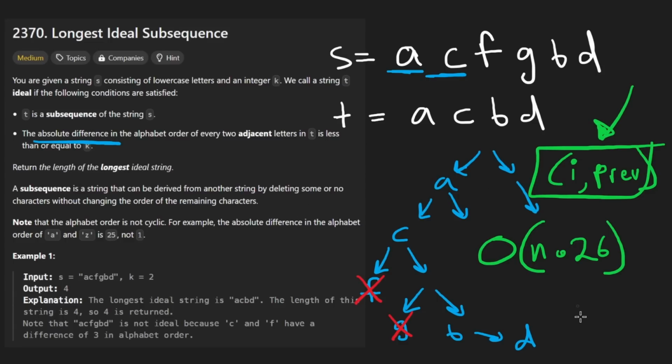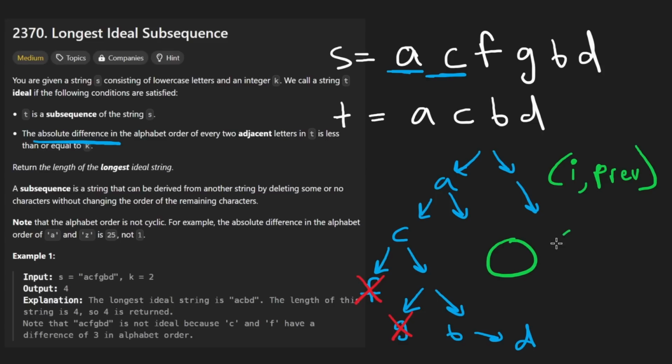But now let's quickly get into the recursive solution. And then after we go through the recursive solution, I'll actually show you the full dynamic programming solution, which improves the memory. This is the best time complexity we can get for this problem, but we actually can improve the memory complexity to be big O of 26. So let's get into it.